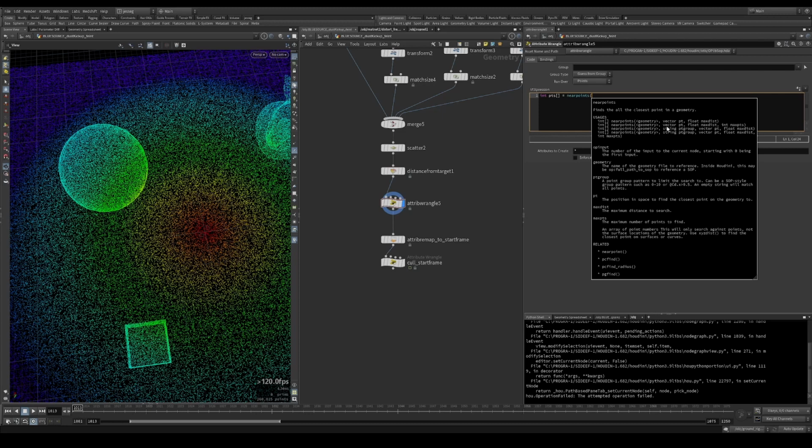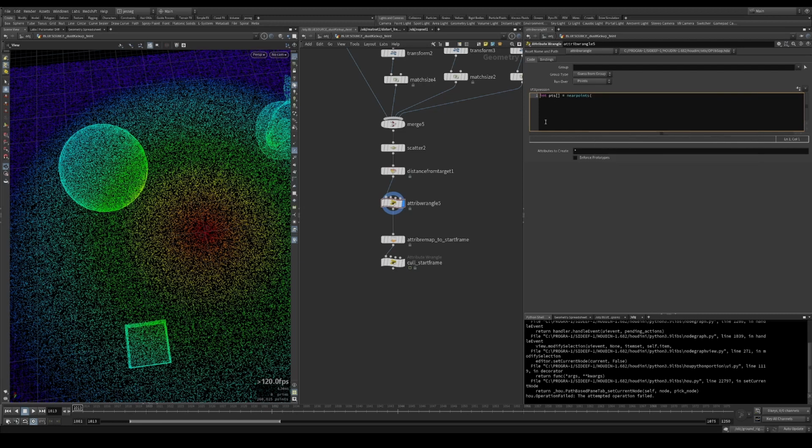So we need to have what current geometry we want to run through, the position of our current point, and the maximum distance and the maximum points. So we just initialize our maximum distance, so float max dist, max distance, and max points.